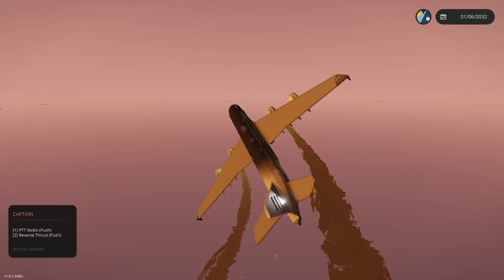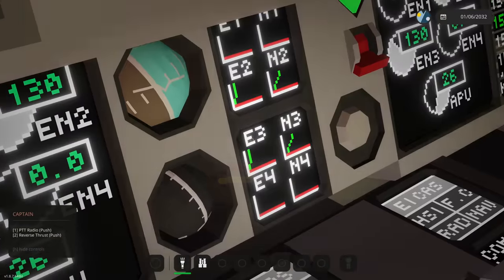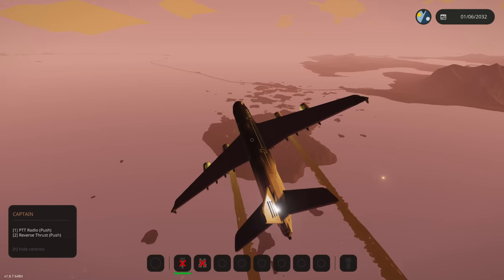Oh my gosh, we're losing hydraulics. I think engine two is actually going down right now. Engine two. This is engine three. Nope, where's engine two display? Okay, so engine two and three are both at 130, so they should be perfect.